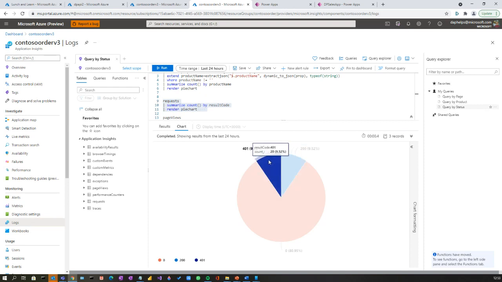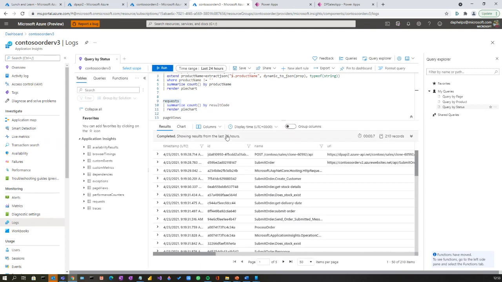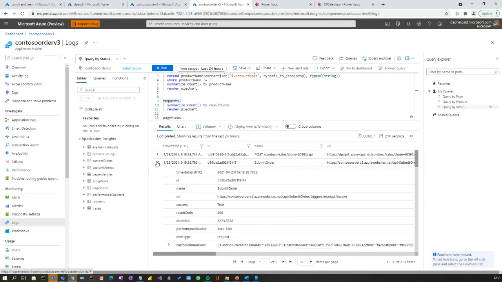I've had some 200s, some 401s. Ignore that, that's an error in my query. I'll tidy that up later. But you can get a nice dashboard that's going to show you all of the different response codes, which I did just by looking at this table called requests, which is where all of my data is being written. And so you can go in here and see all of the data that's available to you, which is kind of cool.